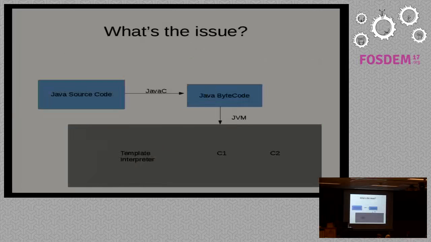The issue is mostly that I joined Red Hat a few years ago, and a lot of the people I talk to look at Java as just this black box, right? They've got their Java source code, they run javac, they get something, they don't know it's bytecode, and then they pass it to the Java command, and stuff happens in there, and they don't know what that is. And they really want to be able to use the kind of tools they're used to, like GDB and perf and all of those things, to see inside the JVM to see what's going on. So there are a couple of efforts that have been going on in the community to make that better.